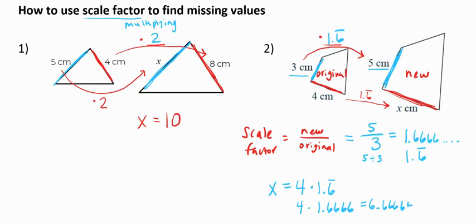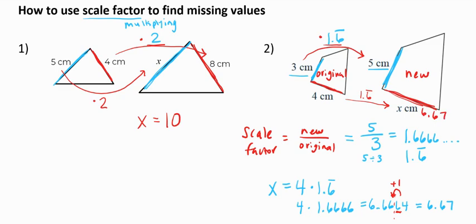And it gave me 6.6664. Okay, so I got 6.6664. And so I'm just going to round to the nearest hundredths, which is the second decimal place. So I'm going to round this up to 6.67. And I know it's 6.67 because this number right here is 5 or bigger, so I know I need to add one more to this number. Okay, so it's going to turn to 6.67, so that would be the length over here.